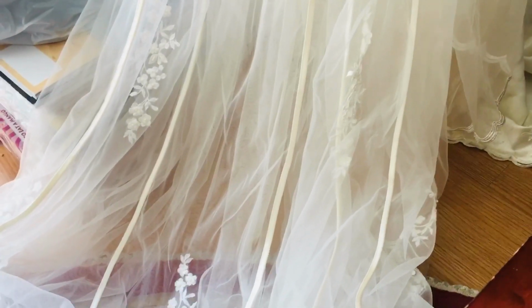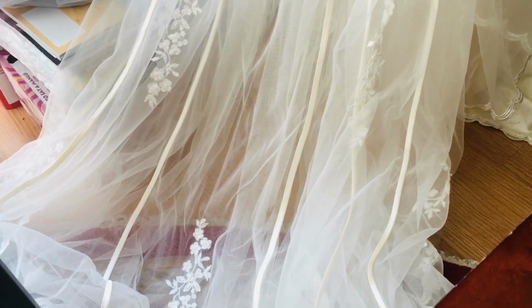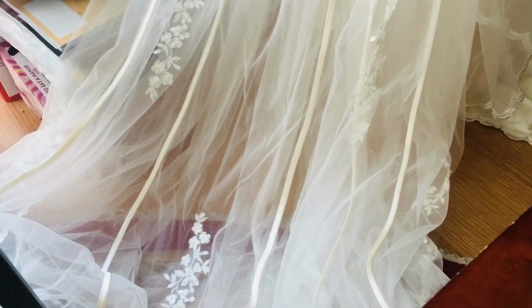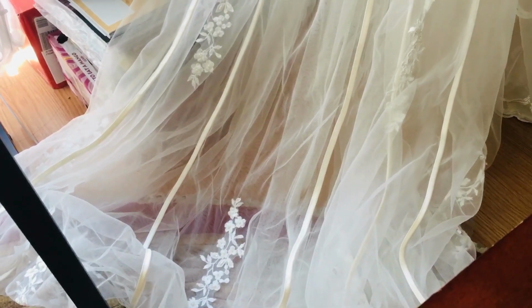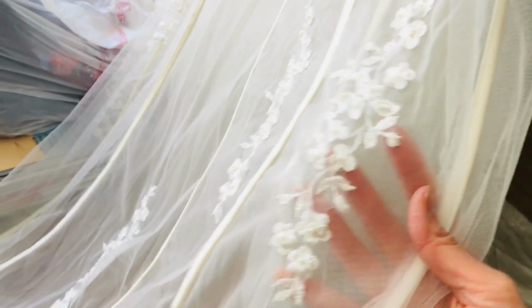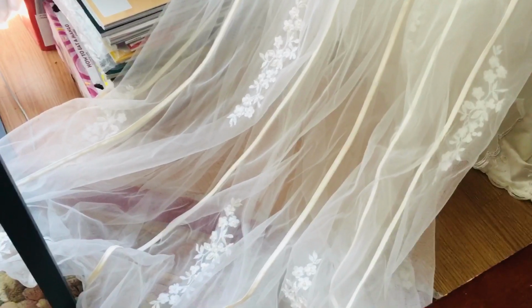And if you want to find a wedding dress, this one was at a thrift store and I think they really wanted to get rid of it, so it was $1. I think it had been there for a while. But the Goodwill outlet, if you have one near you, is a great place to find wedding dresses. It's by the pound, so you have to look at the detailing on the dress to see if it's worth it. I think the veil made this dress worth it because there are so many of these appliques, as you can see, up and down and in the different layers. But yeah, if you are looking for an old wedding dress to repurpose in your crafts, I hope you find one. They are out there.